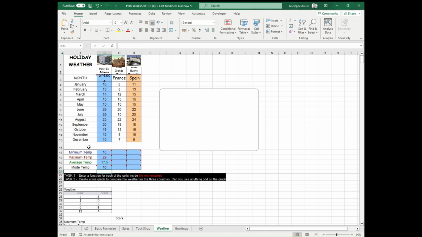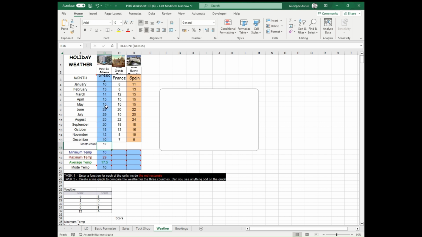Also we want to add the count. We're gonna count how many months are included there, so we're gonna write month count in the cell A16, and we're gonna align it on the top, and we're gonna put the formula in B16. So the formula is equal count, open bracket, we're gonna select all the column there as well, and we're gonna press enter, and we got the total.